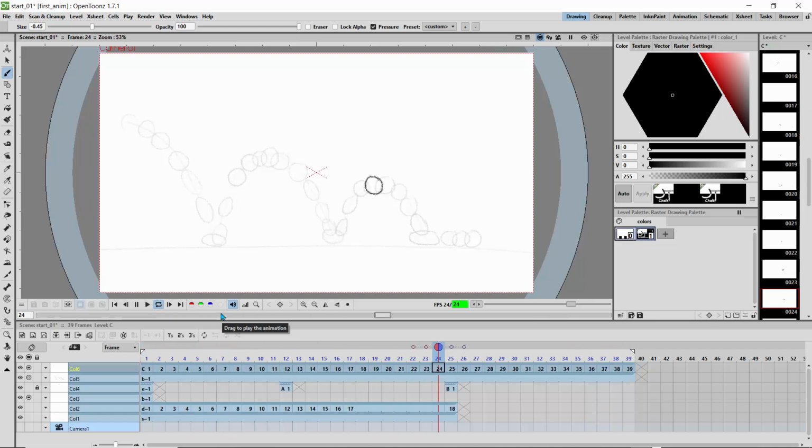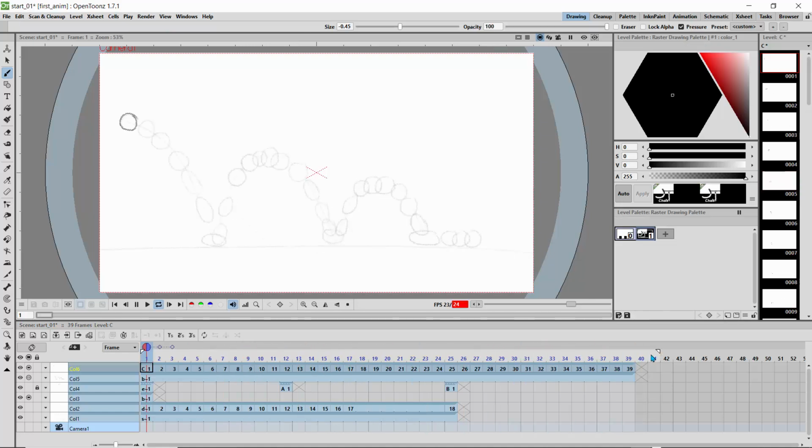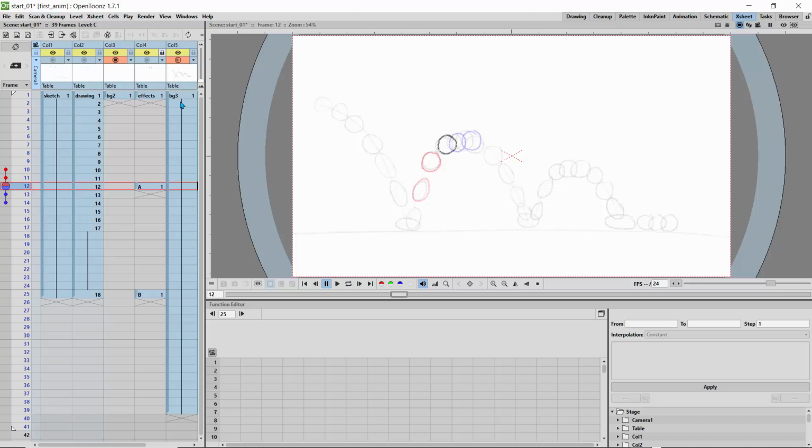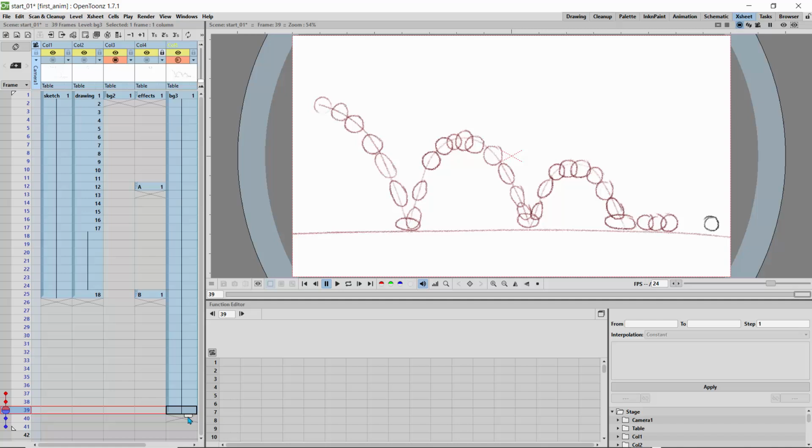Now I notice something weird happening here, because let's see what if we add the, I think it's fine. So let's see if we extend this to say frame 41. Now everything is wobbly because we need to indicate here. If I just go down here and click the bottom, just drag this to 41.